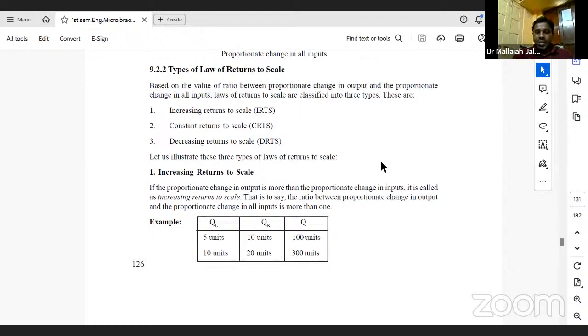Okay, so that is increasing returns. If we see 10 units of labor, 20 units of capital, these figures should be increasing rate. That you have to remember. So here 10 units of labor and 20 units of capital, output is more than this, say 300. That means it is increasing trend with the help of capital and labor. So proportionate changes in all the inputs are used for increasing the output, that we have to remember.